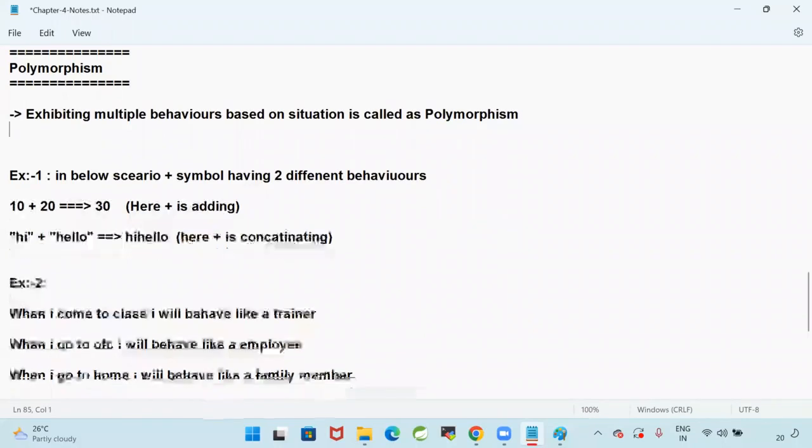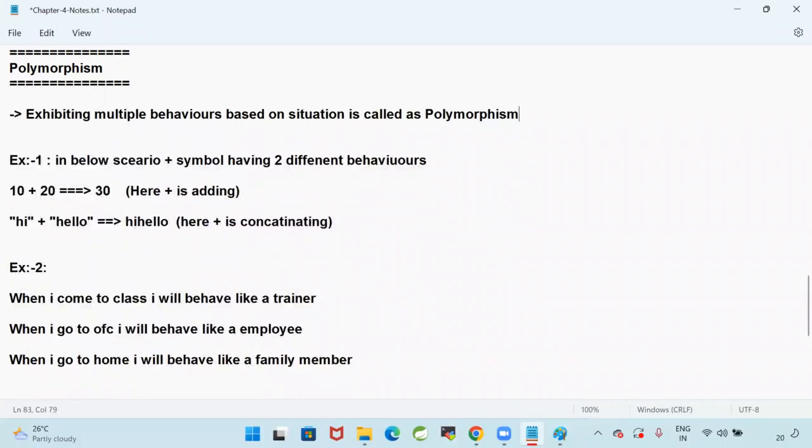Whenever we go for our coding part, our development, our methods will be available, our objects will be available. Our object will exhibit multiple behaviors based on the situation. Our object will change its behavior depending on the situation.